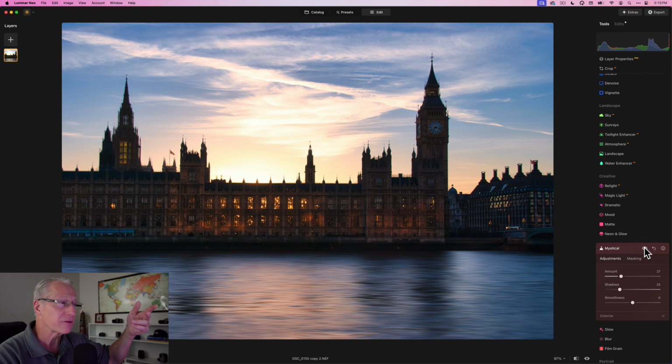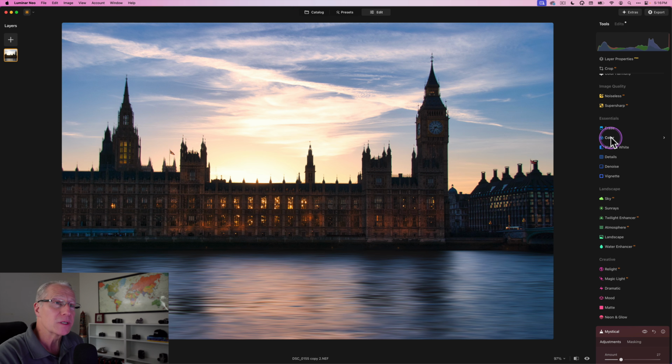Now, as you can tell from the sun setting, it's behind this building being the Houses of Parliament. And of course, Big Ben is the clock, and Queen Elizabeth Tower, I believe it's called. But bottom line is the sun's over there. And so this put the foreground and the river in a little bit more shadow, but I didn't put it in the sky because I didn't want that increase in exposure in the sky. So again, Mystical masked into just two-thirds of the photo and not the top third, still impacts the light before and after.